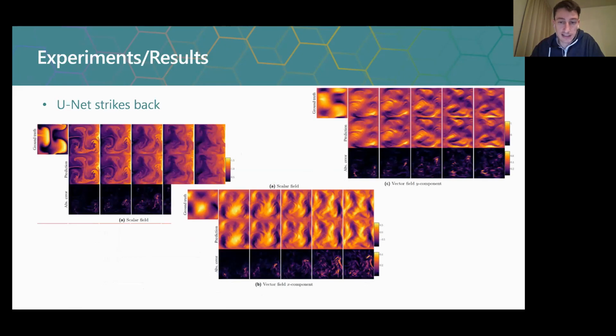And that's just an example of one prediction where, as before, you have the scalar fields, and you basically predict the scalar fields 5 times into the future, and you see basically that it really follows the ground truth very well and with very high resolution. You do the same for the vector fields. So these are just the components of the vector fields plotted individually to visualize.